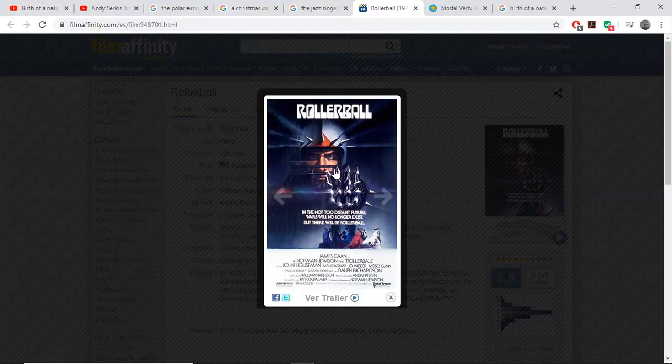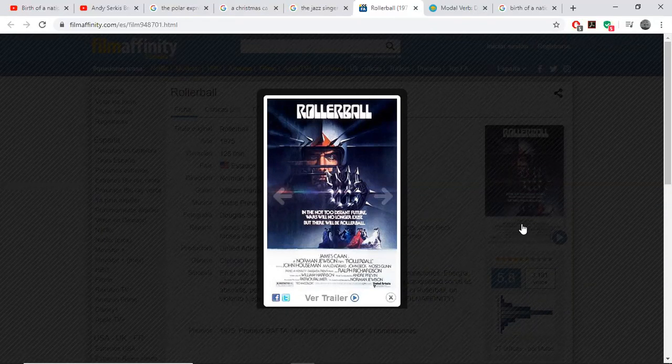It's a movie about a game, Rollerball. It's a mixture of roller derby, football, hockey, right? Ultra violent. And it's a future society. It says in the not so distant future, if you can read the poster there, where this game has replaced war. There's no more wars. There's world peace, but people are still violent. So they go to these games to vent. There's no libraries. All knowledge is in a central computer.